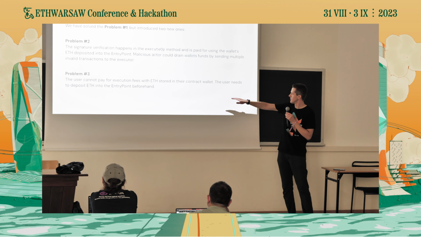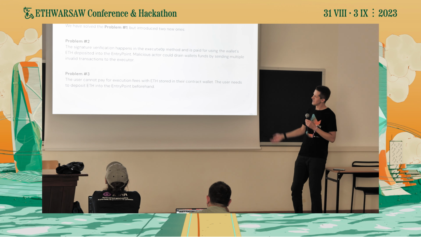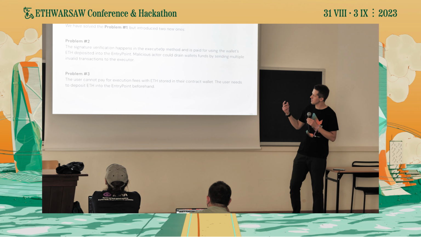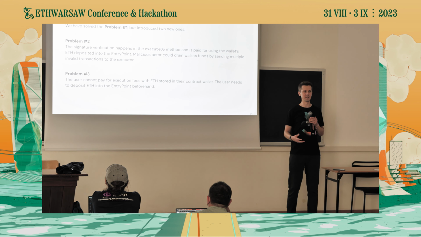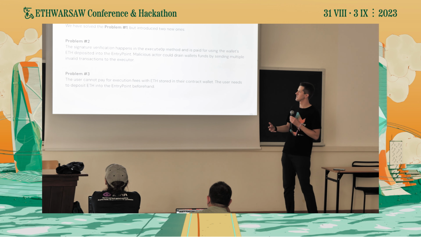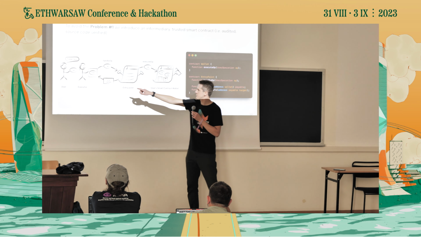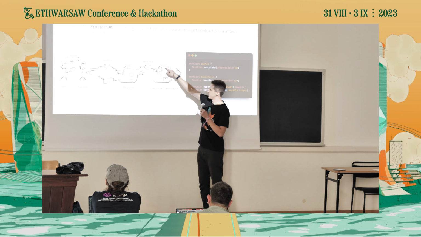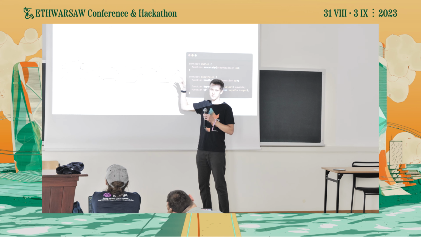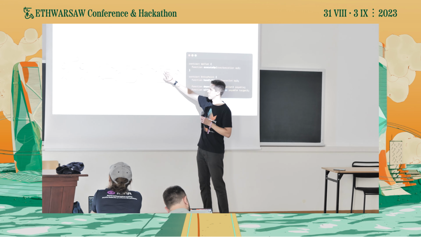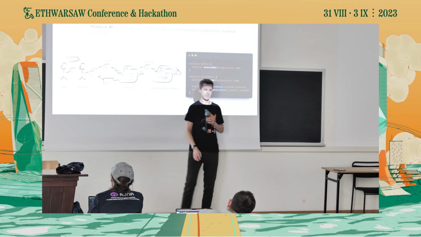Problem number 3, which we already talked about, is that the user needs to deposit into the entry point first. And problem number 2 is a new one. So now the verification of the user operation happens in the execute op method. Let's go back one slide. So the user sends their operation, it's passed on through this contract here, and the verification of this operation, for instance, signature verification, or if it's a multi-sig, those three signatures are verified, happens here. It is paid for from this wallet's balance. The executor always gets refunded.